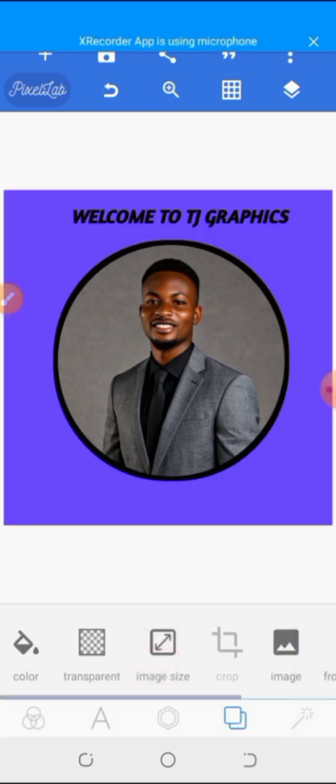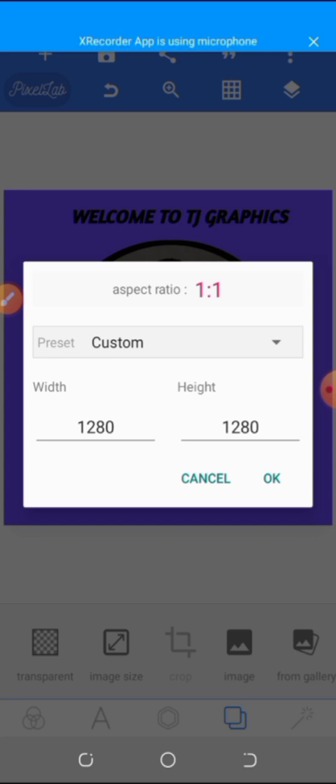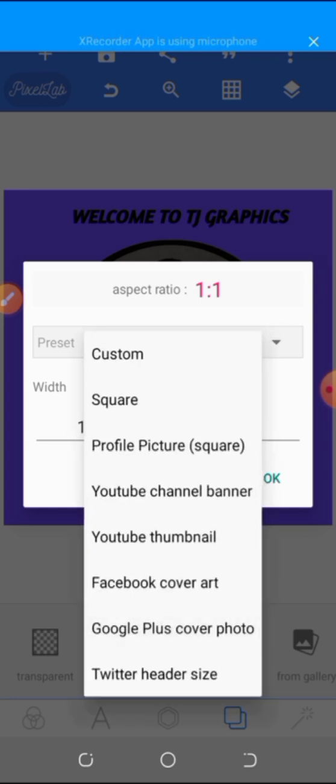All right, another one is your image size. As I said, you need to set up your background, and this is the image size, the size of the design that you want to make. When you take a Facebook flyer, Instagram, YouTube thumbnail, they all have different sizes. Thankfully, Pixellab has some custom ones here. So when you are doing a design, you research the size and then you input it. But here we are going to select custom and leave it like that.